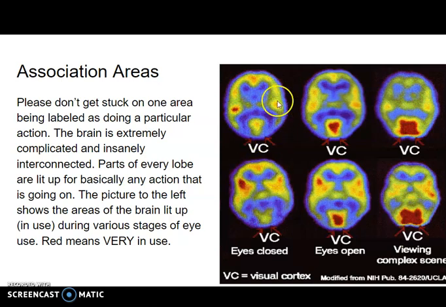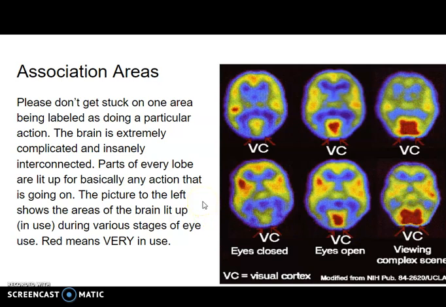But you haven't changed anything as far as brain function. So in order to see, you have to use more of your brain. And then if you're viewing a very complex scene, something that involves a lot of visionary acuity, it requires even more of your brain. So even though we say your occipital lobe back here is responsible for vision, interpreting that, associating it with things involves the entire brain. And that's what we refer to when we mean an associated area.